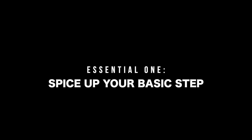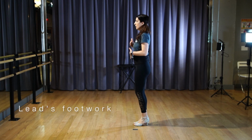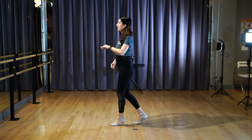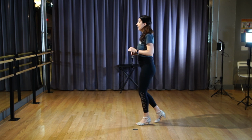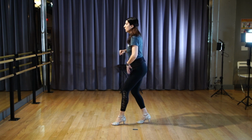Today, it's a beginner salsa pattern, but there are some essentials that you guys can practice at home. Remember all of that upper body motion that we were going over during the warm-up? We're gonna start using that to make our basic step a little fancier, right? So instead of just going 1, 3, not nice, right? We're gonna go 1, 2, 3.